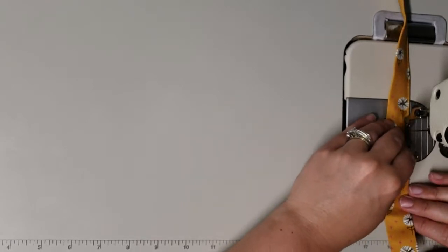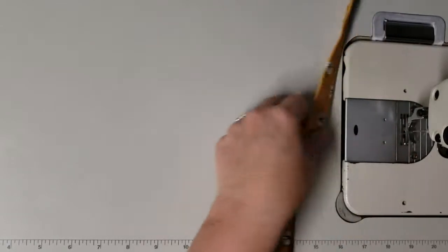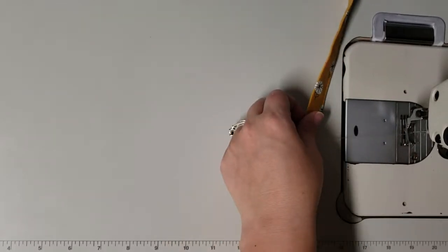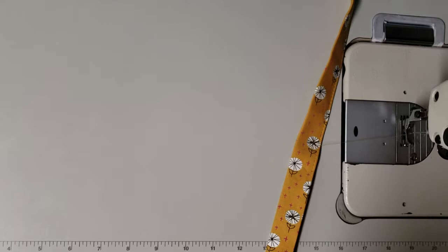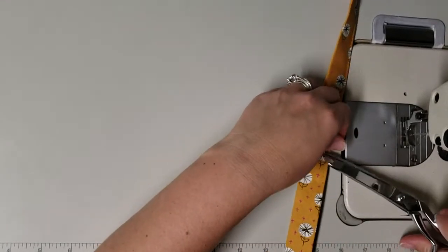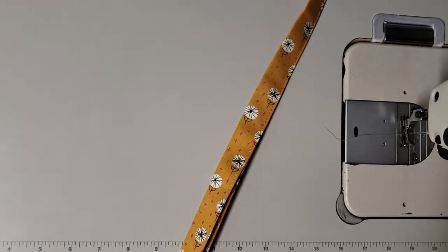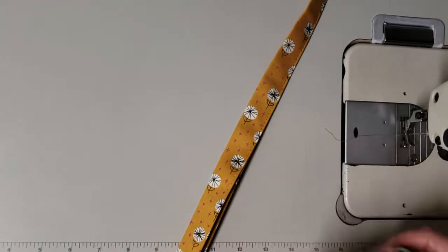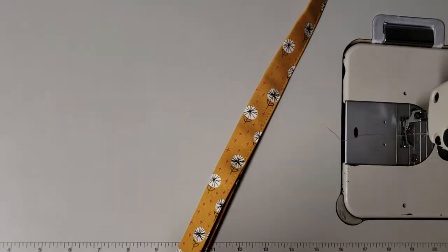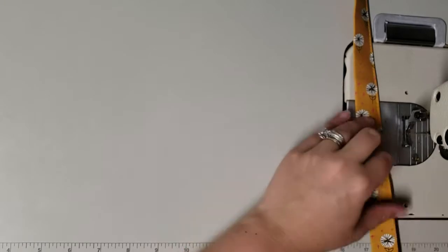Apparently it's pretty funny, and I think I just ran out of bobbin thread. And I did. Hopefully that won't be too noticeable. I'm going to reload my bobbin right now, so I'll pause the video for that. Okay, my bobbin is reloaded.